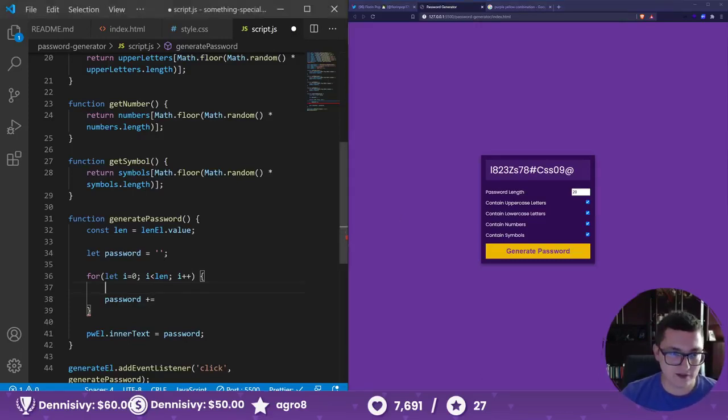Yeah, so I just need to figure out now if we have a number, get a number. If we have a symbol, get a symbol. Do a Math.random and check, yeah, or that. But we first need to see if we do have uppercase letters, lowercase, and all that.